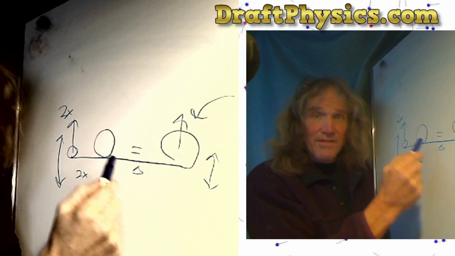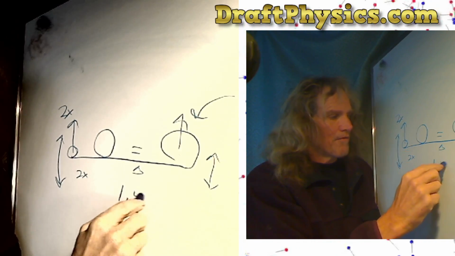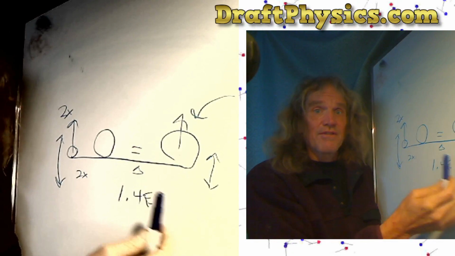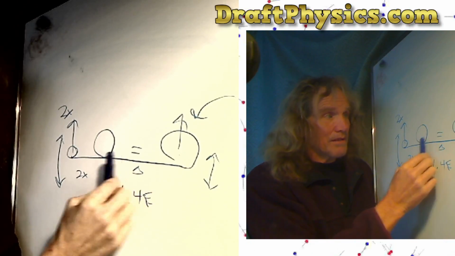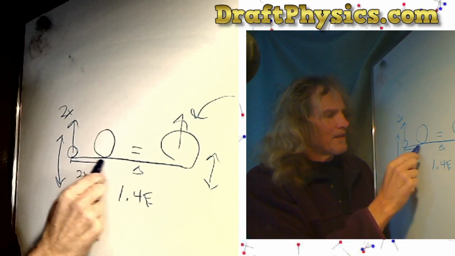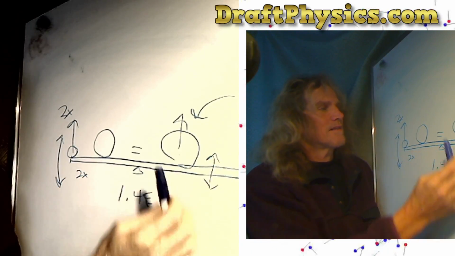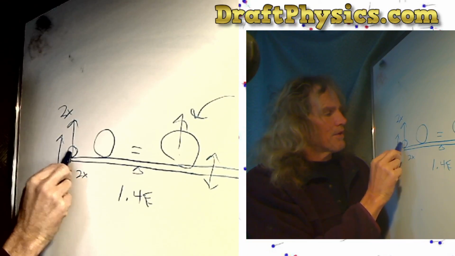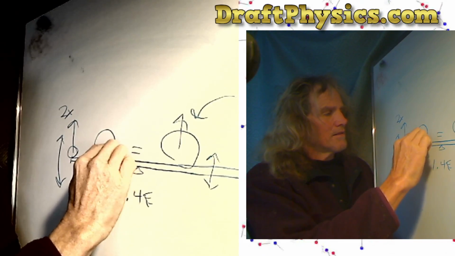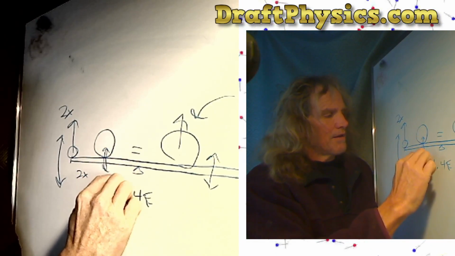The lever doesn't stop working. It doesn't create 1.4 the energy. All right, it returns the same amount of energy. It doesn't lose 30 or 40% of the energy. It oscillates perfectly well. And from the lever's perspective, it really can't tell the difference. It can't see that, oh, you're tricking me. You're putting a lighter weight further away. And so therefore, I'll oscillate this distance with only 1.4 the energy now.